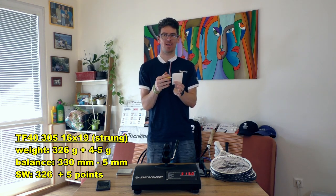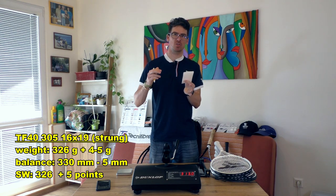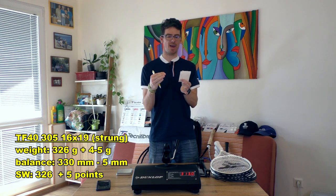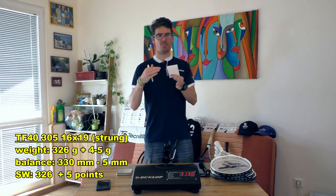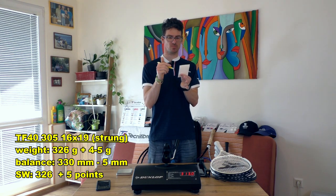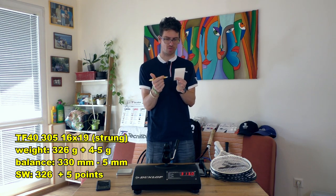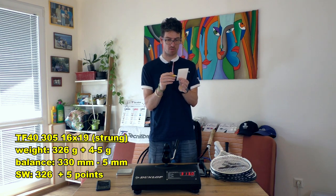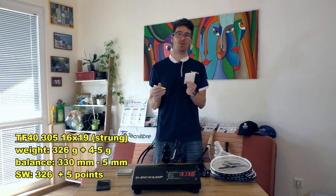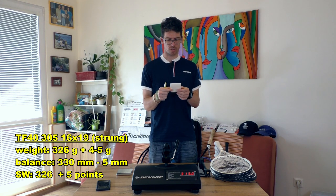The balance is 330 strung, and unstrung is 325. So the balance is 5 millimeters more to the hand, because once again with strings the balance changes approximately 1 centimeter, but this time it changed only 0.5 centimeter. So maybe it is balanced a little bit more to the hand. The swing weight is 326, and measured by Tennis Warehouse was only 321, so the swing weight is actually pretty high. It's 5 points higher than on the Tennis Warehouse website.